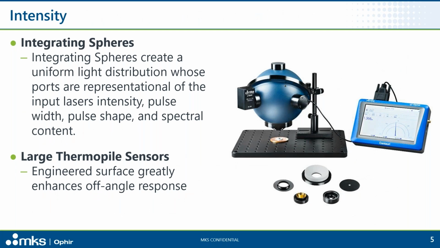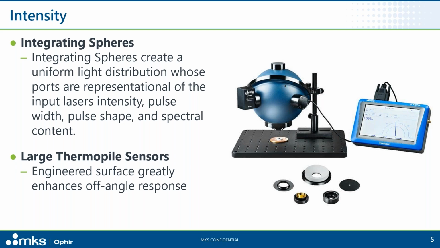So let's talk about intensity. Intensity is typically measured using integrating spheres. Integrating spheres are very useful devices to obtain a sample of the light with a known sample percentage. An integrating sphere is a hollow globe with a spectrally neutral, diffuse coating on the internal surface. Multiple internal reflections from the interior provide a uniform sample.